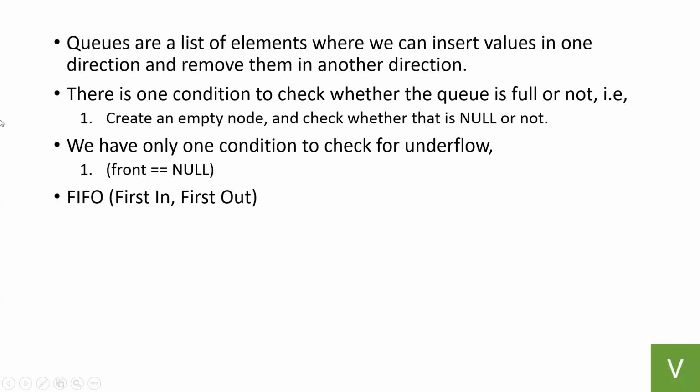Similarly, we have only one condition to check whether the queue is empty or not. If front corresponds to null, then the queue is empty. Else the queue is not empty. The queue is implemented using the FIFO principle, which means first in, first out. So this is the brief introduction to queues.